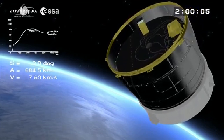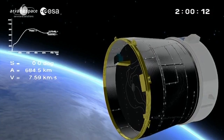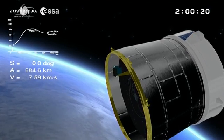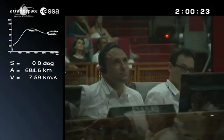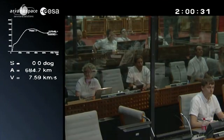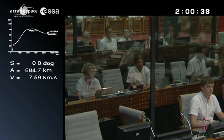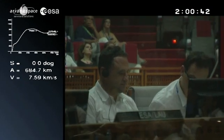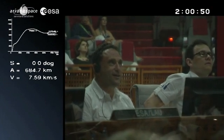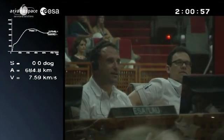Tonight, of course, Estonia, waiting for separation of our final passenger, I would say in about 30 seconds. The CubeSats are interesting because for a long time they were very popular in the US and Japan, but not really active in Europe. So Vega was seen as a chance to give Europe an opportunity to catch up. I think it's a good choice because it allows us to fulfill some very good education objectives for university students. Get them involved in space affairs, conceiving their own project, building it, overseen by ESA. Yes, and they understand what it means to develop and test a new technology that is later built. So hundreds of students in all are involved in these projects.